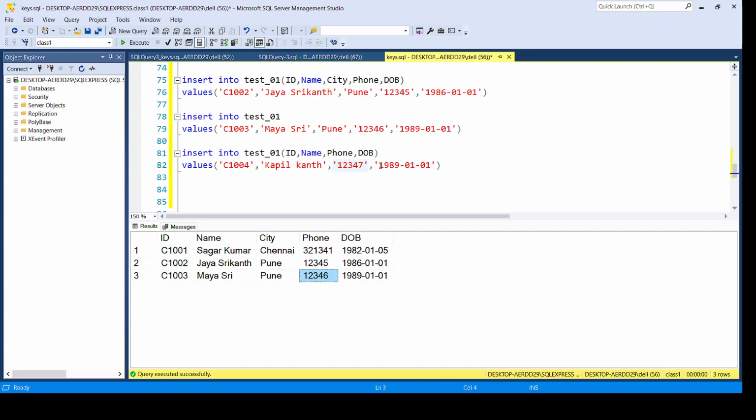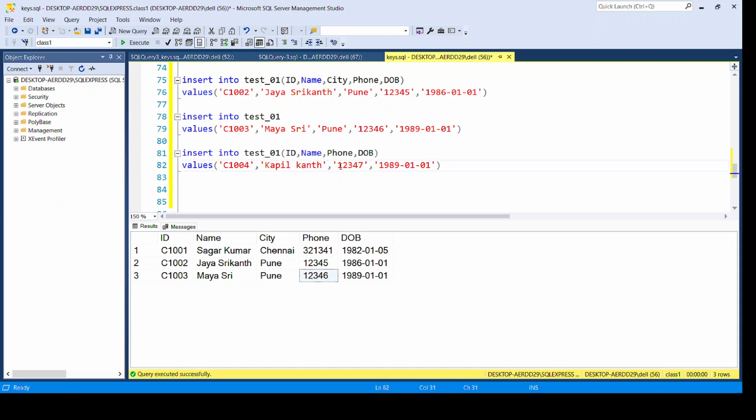It is a unique value, and my date of birth is definitely greater than 1981.01.05. So check constraint is followed here, unique key constraint is followed here, and primary key constraint is also followed here. And for the default key constraint, I am not specifying the city column here, and hence I am not giving any value for the city also in this particular line number 82.